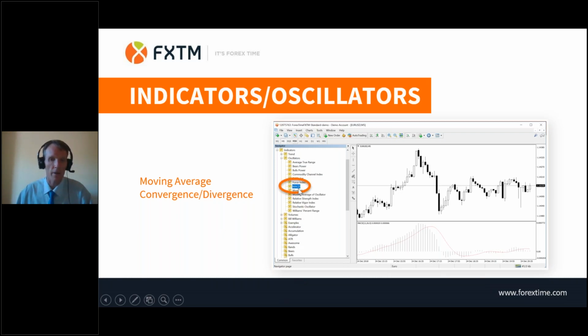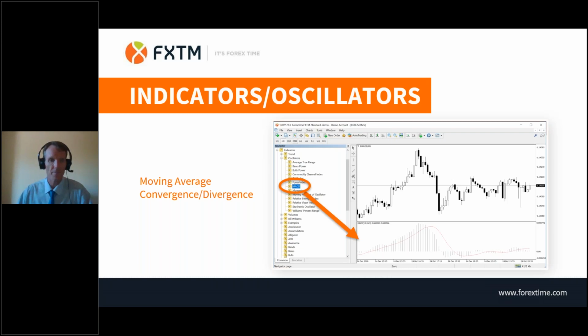So you get that by clicking on there, just dragging it, or double clicking or dragging it to the chart, and then it will drop it there in your chart, and you can see it. In the beginning, experiment with it. See how it works, see how it looks. Read up about it so that you know what it is. There's lots and lots and lots of information on the website about these things. We've got webinars about them. This is all the different tools that you're going to use. Get to know your tools.